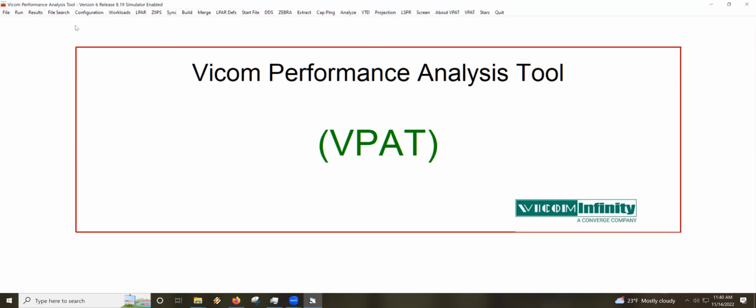Simulation is a modeling technique that VPAT uses to construct a representative model for selected workloads, selected service classes during a selected interval. So perhaps a peak interval that's of interest to you in modeling. What VPAT will do is construct a representative model of that workload. That means it's going to have a representation of that workload that can then be run on other target systems to simulate what your performance will be on those systems.